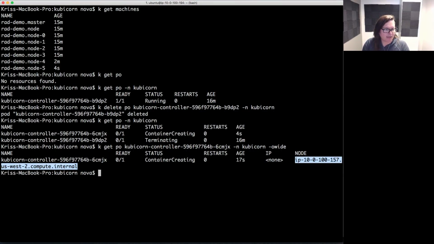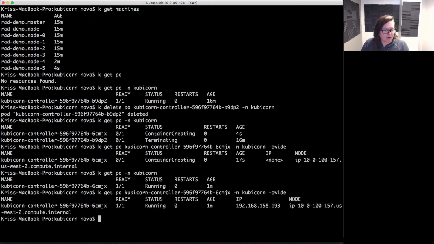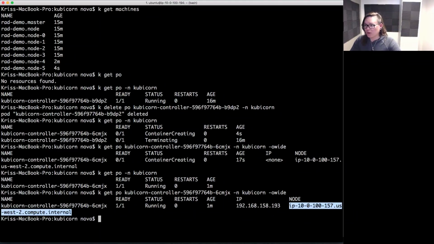If we get our pod here, we want to do this command. We can see that it's still trying to run it on 157. So the Kubernetes API server hasn't figured out, or it actually hasn't dropped the container yet. So some sort of eventual consistency is happening, but it's going to reschedule the pod as soon as it figures out that that node has actually gone offline.